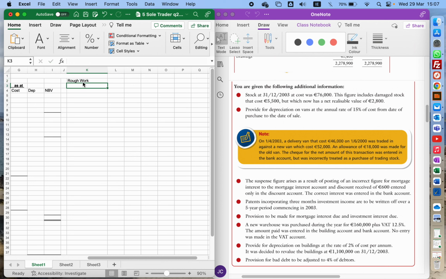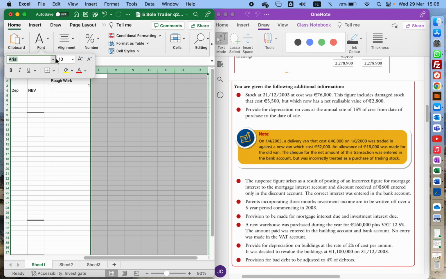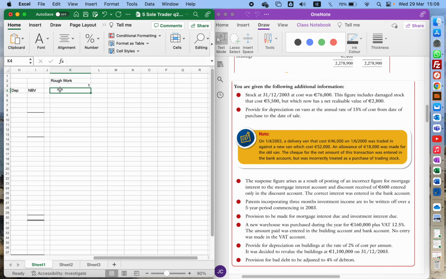So start off with number 1. And I'm just going to make sure all of these are lined out right. Okay. So the first one is closing stock. So it says it was 76. So that means when we physically went around the building and counted all of the goods that we had on our shelves, we worked out that they were worth 76 grand. But that includes some stock that was damaged. It originally cost 5.5. So that means including the 76 is 5.5 for those stock, but they're actually not really worth that. They have a net realisable value. So if we realise it, if we sold it, we'd only get 2.8. So we've actually made a loss of 2.7.